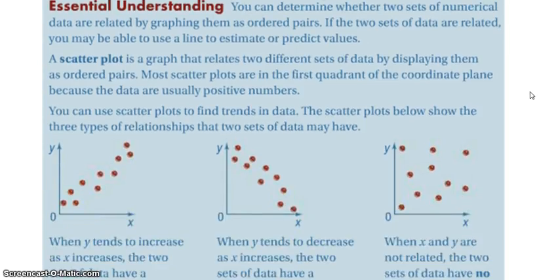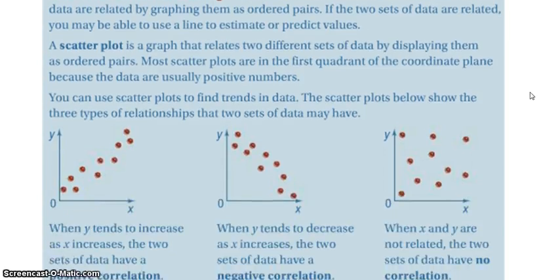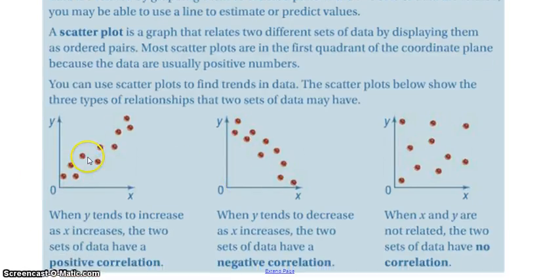When we look at data placed on a scatter plot, we always compare our XY variables and how they're changing in regards to each other. If as the X increases, the Y increases, it's a positive correlation. But if as the X increases, the Y decreases, this is a negative correlation. And if the data is just kind of random, it has no correlation.